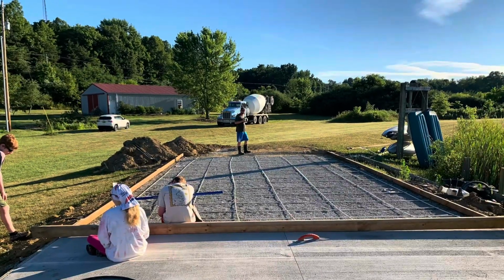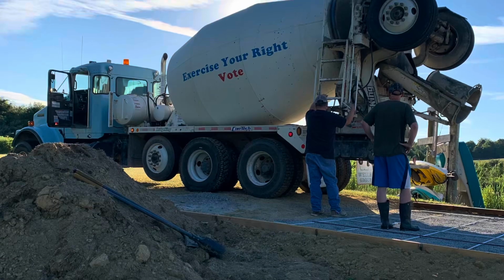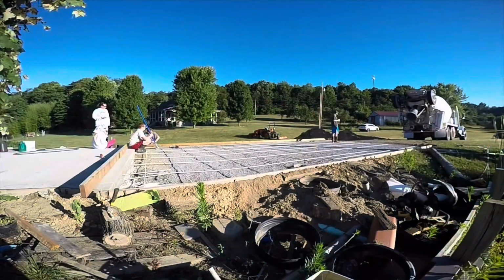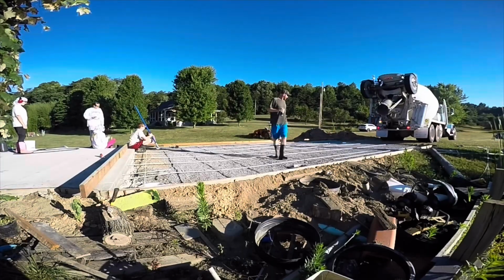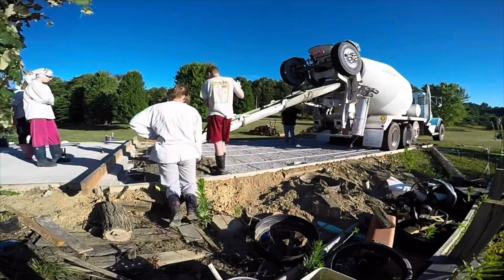We had a beautiful morning. It would have been hot that last summer, but the day that this concrete truck showed up, it was a nice 65-degree morning or something. So there's the concrete truck coming in. He's just going to back right up there. This makes it really easy.